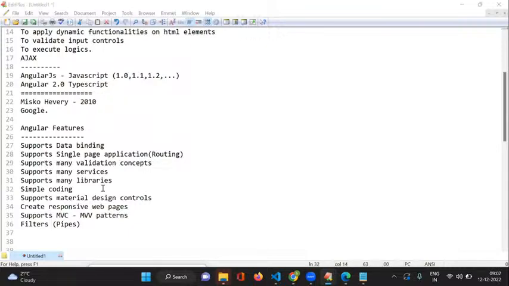Sir, while integrating with the API and MongoDB, will you discuss how to debug from Angular to API? Yes, not only at that time; initially itself, how to put the debugger. We discuss three things: how to add the Google Chrome debugger in Visual Studio Code, how to use the debugger keyword in our program, and how to use the debugger in the browser's developer tools. That we will also show.